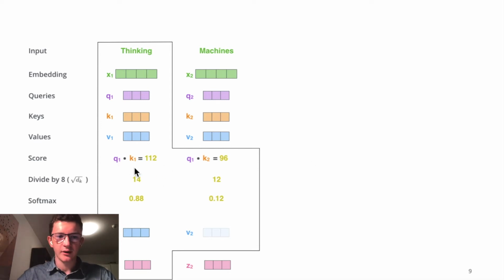This is just to get a variance of 1, as in the attention is all you need paper. And then we pass it through a softmax. This is the raw attention score, which shows how relevant this word is. And then we create a weighted sum to get our output. We do this with all the vectors, and here you see, because we are multiplying each time the query with the key of each vector, that to any part of the sentence, it will always take O(1) for the information to flow.